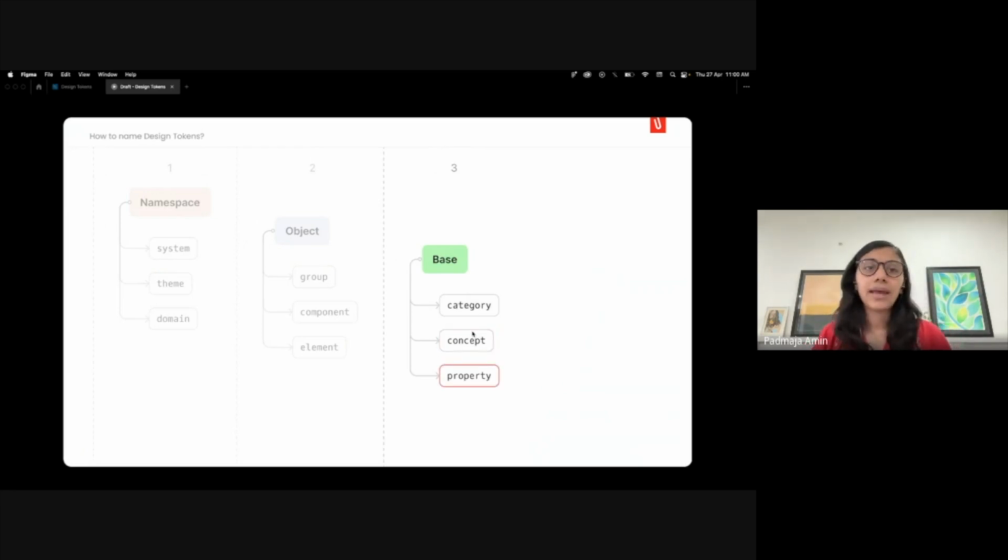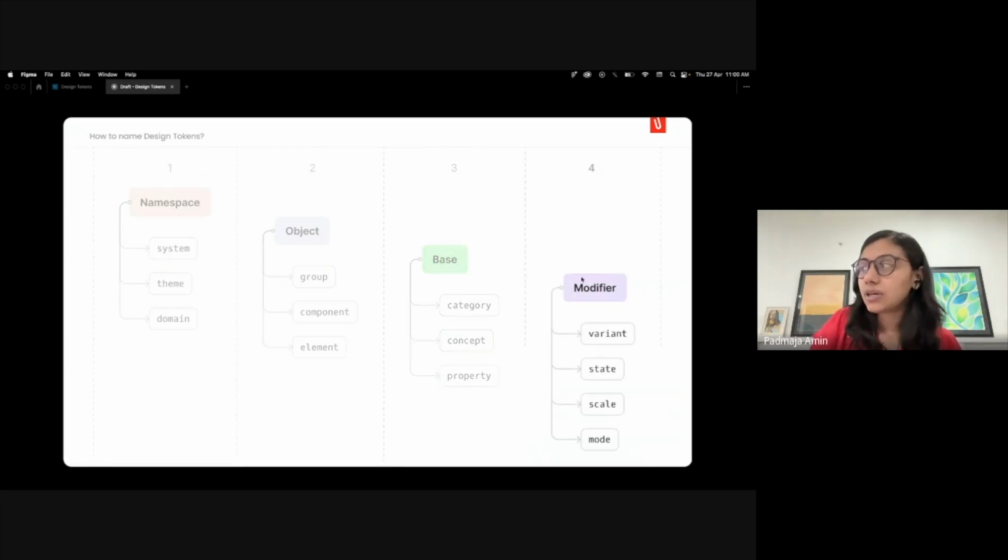Or even if at the end it is a property. So what are the different properties? As we also saw earlier, in the design tokens, for fonts we had the weight, the size, the line height, etc. All of those are comprised in the property.